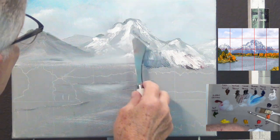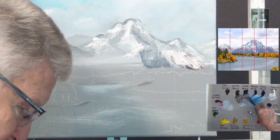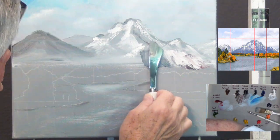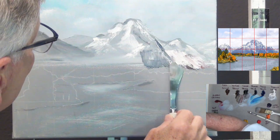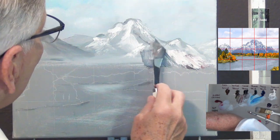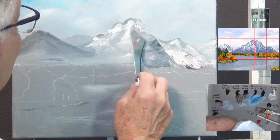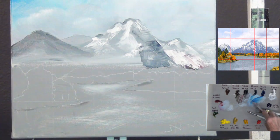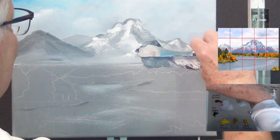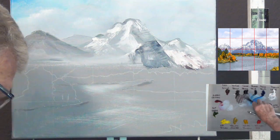See, this mountain comes down and sort of makes a, there's one, it sits in front of the one behind it actually, so it should have some sort of a look like this. There we go, something more like that. Yeah. And the angle of the palette knife is the angle of the mountain.